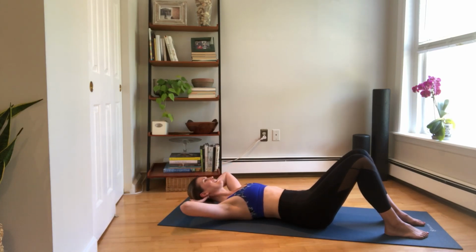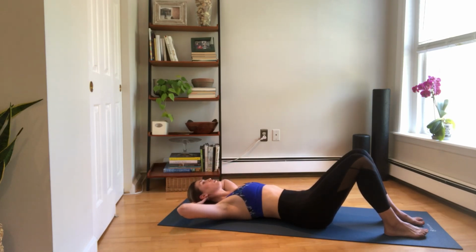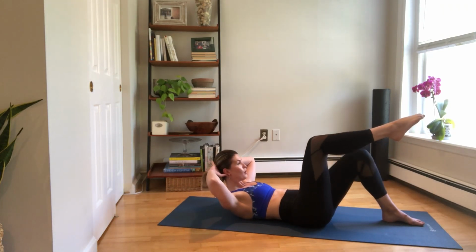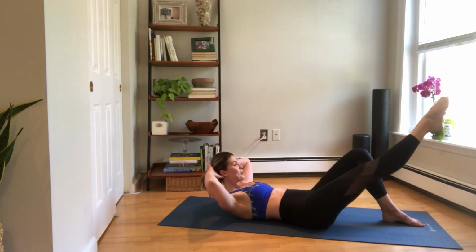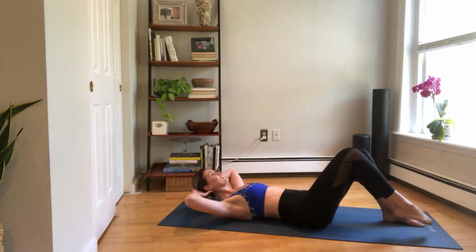Inhale, release. We lift, and release. Now we're going to add the lower body. As we curl up, we lift that right leg up to tabletop and we hold. Reach the right leg straight out to that long diagonal like we did with our head down. Bend the knee, pull it back in, then lower the foot, lower the head.